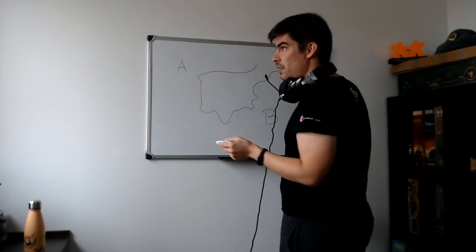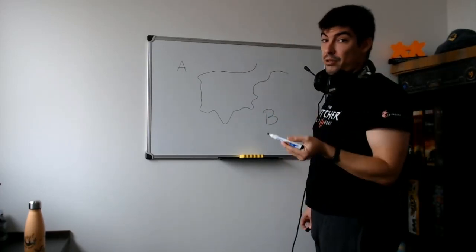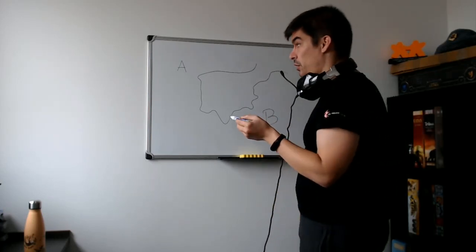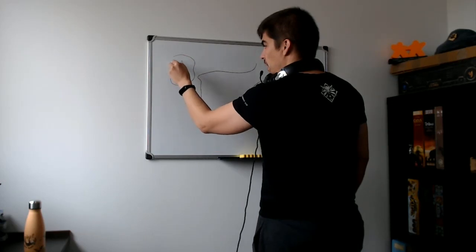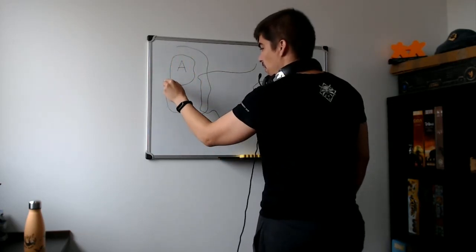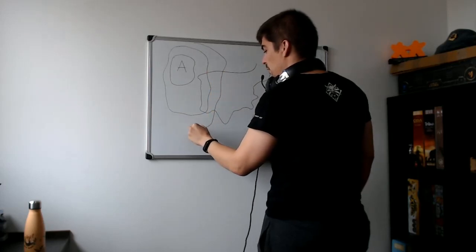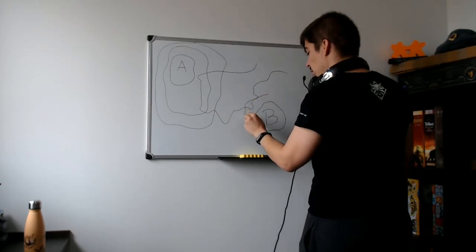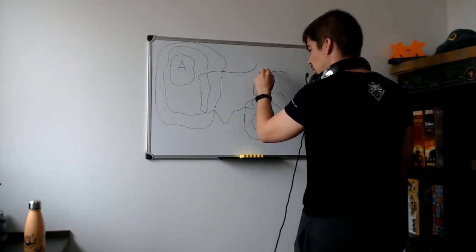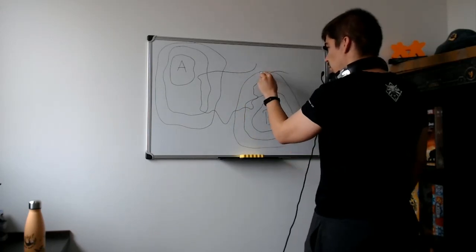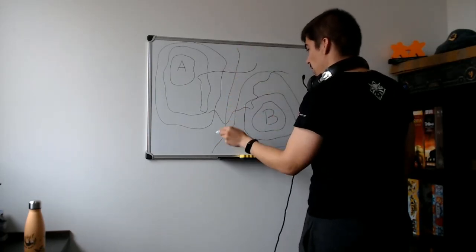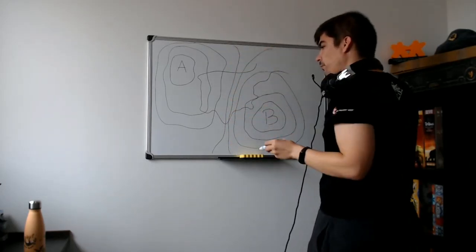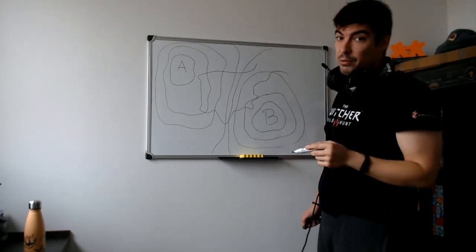And we will see a lot of lines which are called the isobars, which are lines that join the points with the same atmospheric pressure. So let's pretend this is like this, and this is like this, and I don't know, like this. And here another depression, and more or less like this. And we will see the values of the isobars.